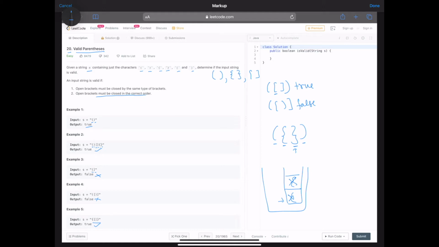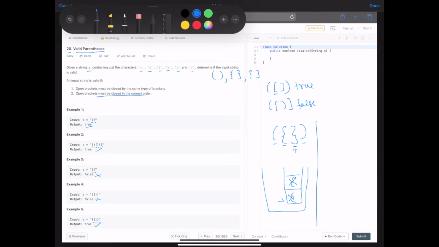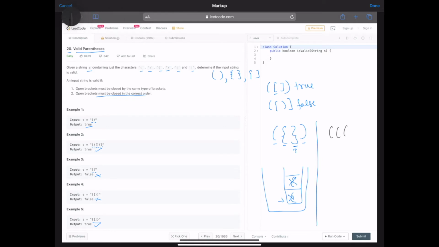For example, let's say our input is something like this. Let me change the color. Let's say our input is like this, all the four opening brackets. So what we will have is, we'll have stack over here, your pointer is pointing over here. If it is opening braces, you add it again, you add it again, third time and fourth time.